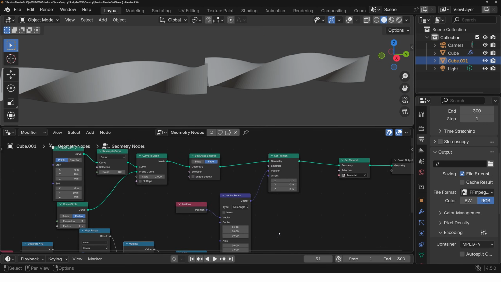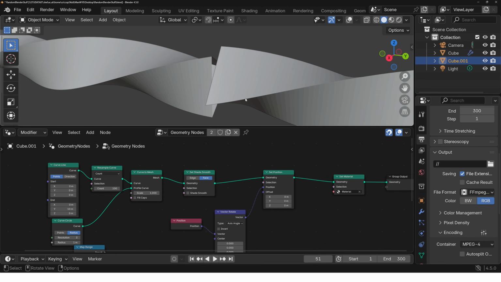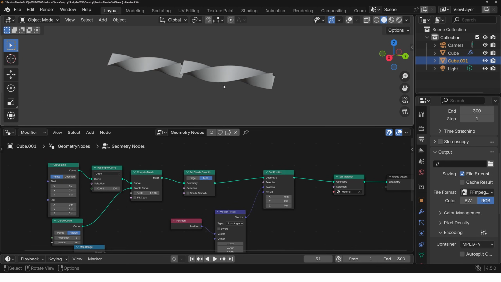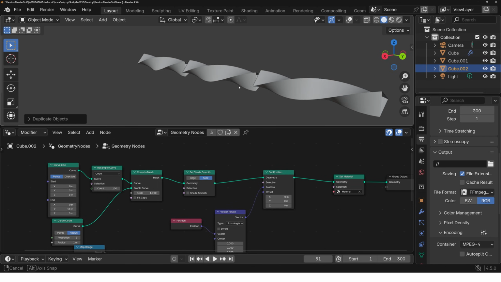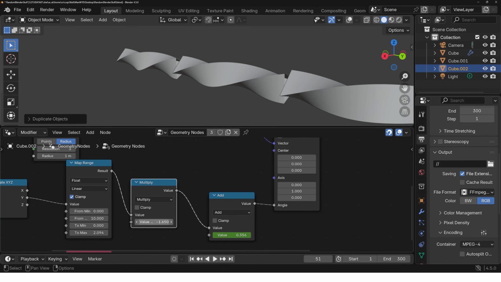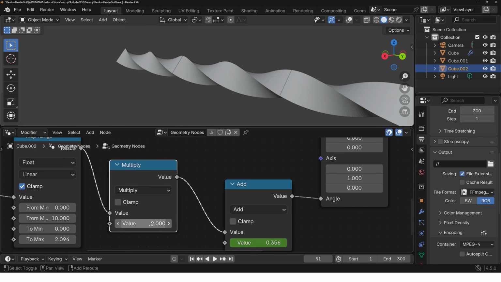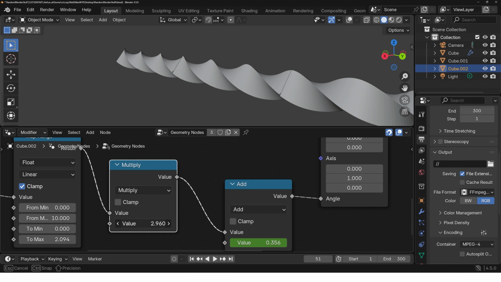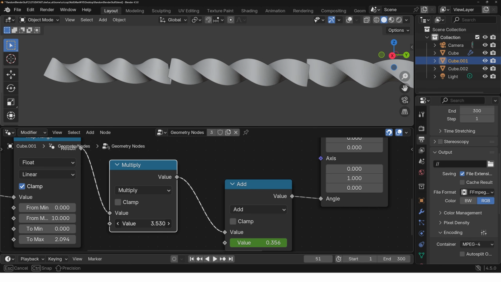If we quickly take a look at this small setup that I just created, you'll actually see that we have 2 particular cubes and they don't really line up. Let's just press Shift D, Y followed by 10 to create a third one, and you'll see that it's just not lining up. However, if we were to change this multiply value to a whole number, it's going to perfectly line up. But if it is not a whole number, it's just not going to line up. So we've set up the math in a way that it perfectly lines up every time it becomes a whole number, and that just increases the number of twists in each one. And you always want a whole number of twists. So that's why we don't want these decimal values to ever be available.